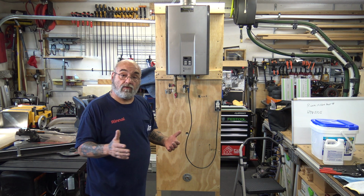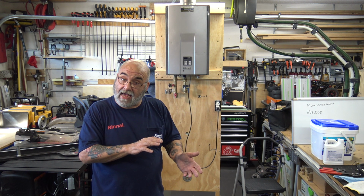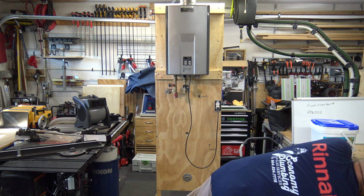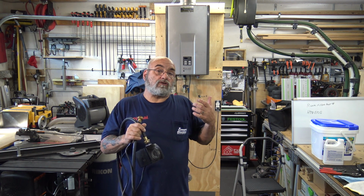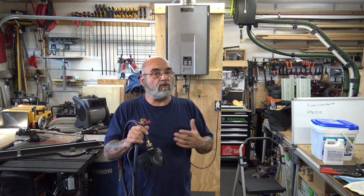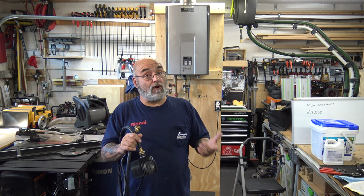And that's all you need. Now, if you have multiple ones to do that day, don't put the pump back in the bucket. These pumps are designed for this type of fluid. Vinegar and this solution is harsh. So if you find a submersible pump that does around 700 gallons an hour, 650, somewhere around there, you most likely are only going to get a few services out of it because it's going to soften up, chew up, and disintegrate the impeller. And I know that because we tried a pony pump.